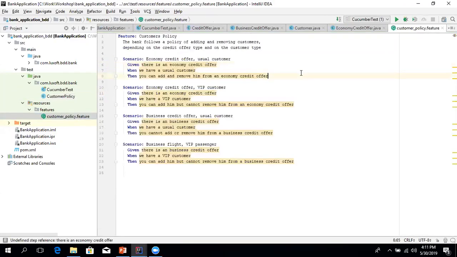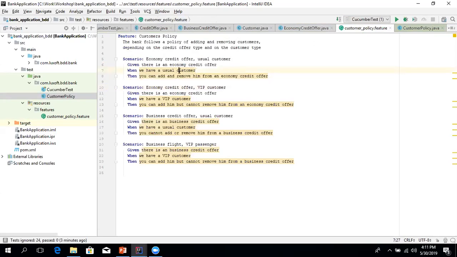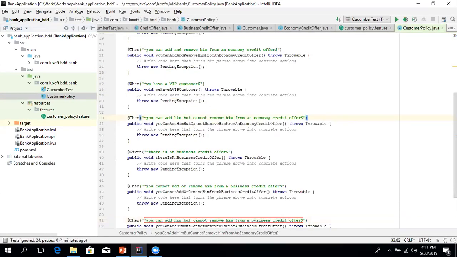If we go here, we see that, look, the Cucumber plugin has detected that this method is already implemented, so it no longer highlights it. But the effective implementation is still missing. We are going to take care immediately of its implementation. Let's create all step definitions in the same file.